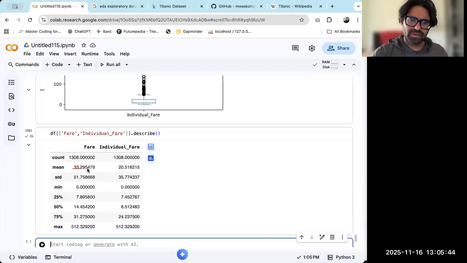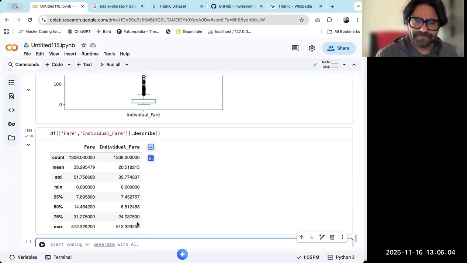Mean family fare was this. Mean individual fare is 20. Maximum is the same. Minimum is 0, might be the same. But you can see this standard deviation here was this much. Here it is less. Mean is $20, right? Median is also 14.8. So this is the difference between individual fare and fare. So yeah, you might have felt it.